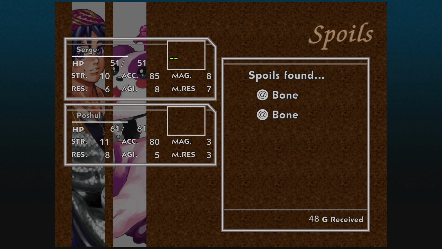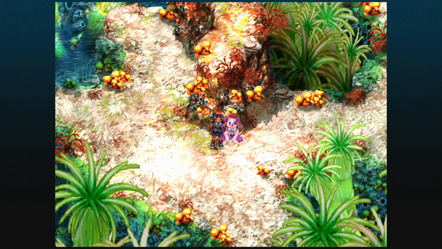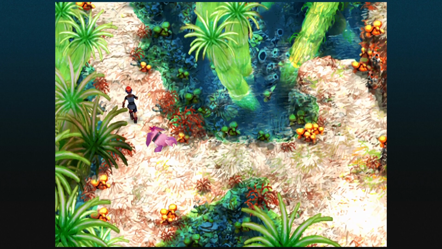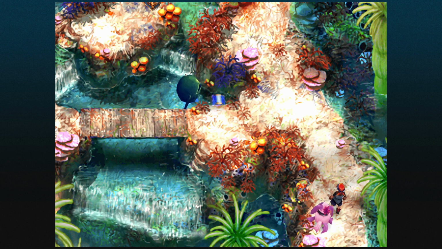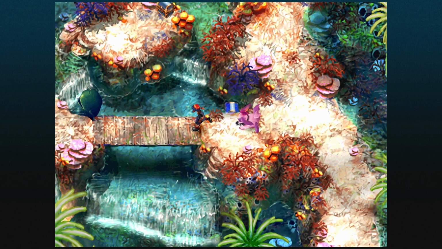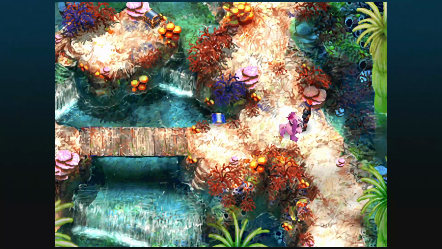So successfully defeating the enemies in this battle should give us our next Komodo scale. And there we have it. Wonderful. So 2 down. Still 1 more to go. And let's just go ahead and make our exit up here in the top left corner of the screen. And as you can see, similar area, couple of enemies, and also some chests scattered around as well. So I'll clear the place out.